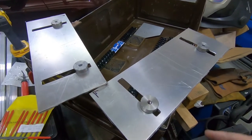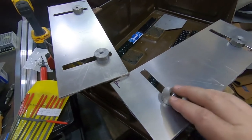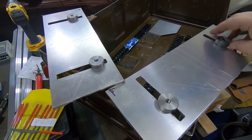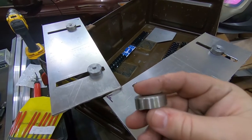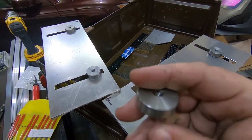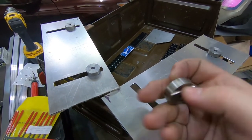So we're back to where I thought I was last night. I have 4 T-nuts. They slide nicely in the slots. Free, but not loose. They're a little bit thick, which I always assumed they would be, so I'm going to get back on the lathe and clean these up a little bit.